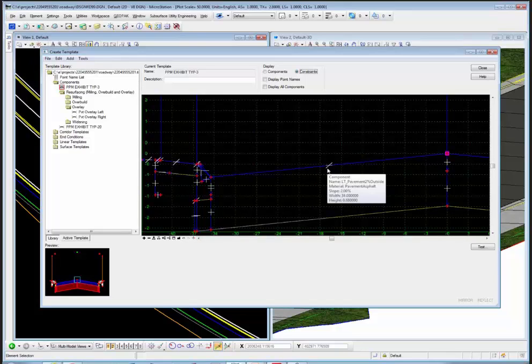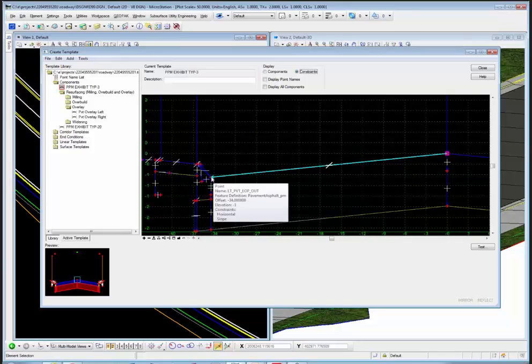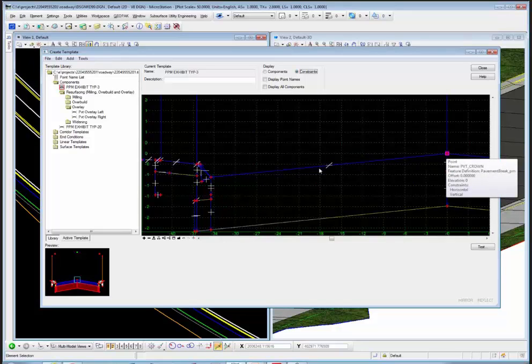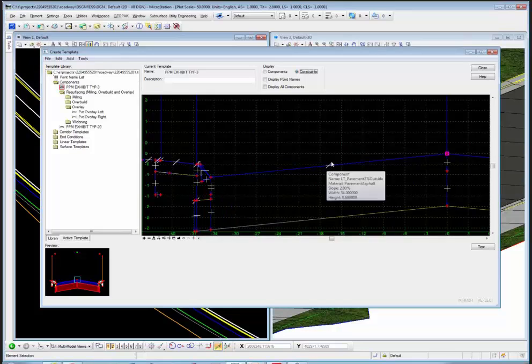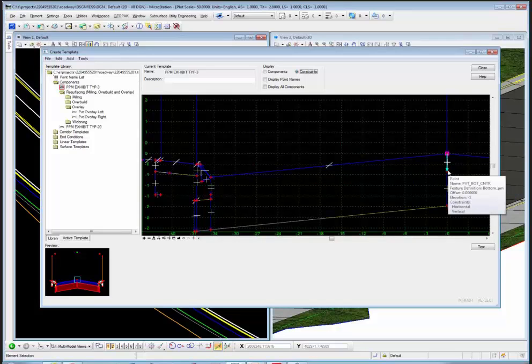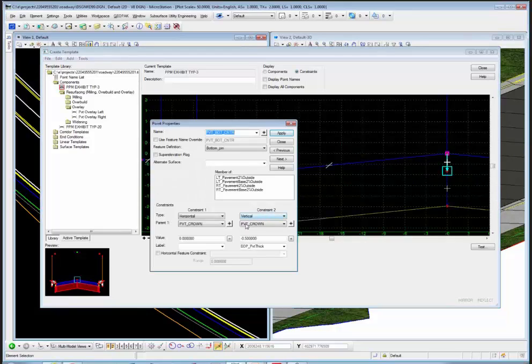Depending upon this little symbol here, it tells me what the constraints are. I can read this right now and find out that this point over here is constrained horizontally and in slope from this point over here, because I see the arrow, the horizontal symbol and the slope symbol. This point is controlled from that point above it horizontally and vertically, because that's a horizontal and that's a vertical.